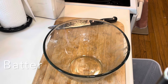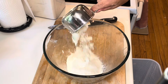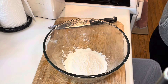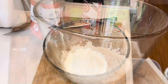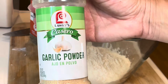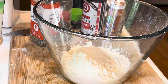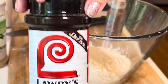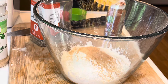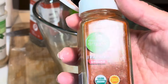Then I'm going to put together the batter for the rings. In a large bowl, I'm going to put in a little over a cup of flour and then season it up. I have garlic powder, some seasoned salt — or you can do regular salt if you prefer, but I like seasoned salt — and then paprika.